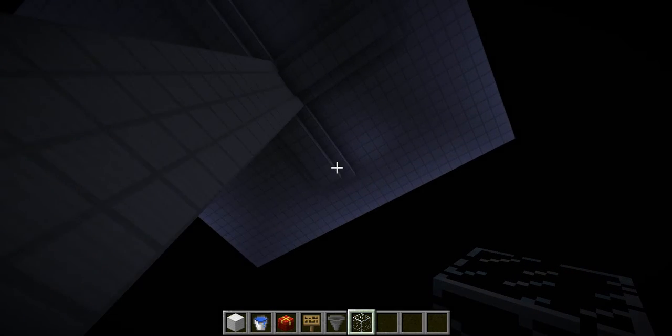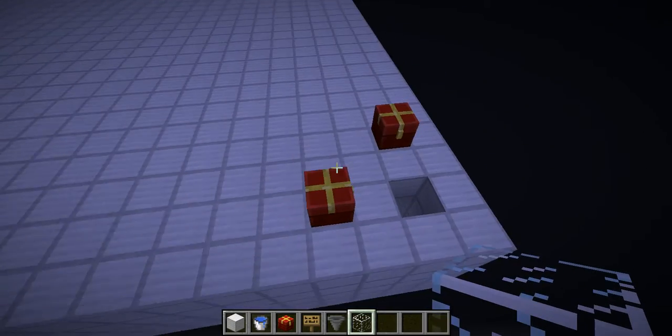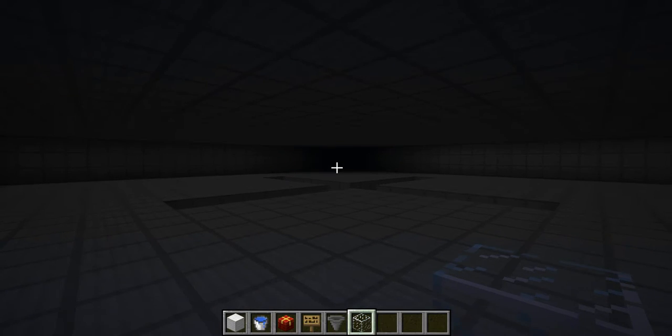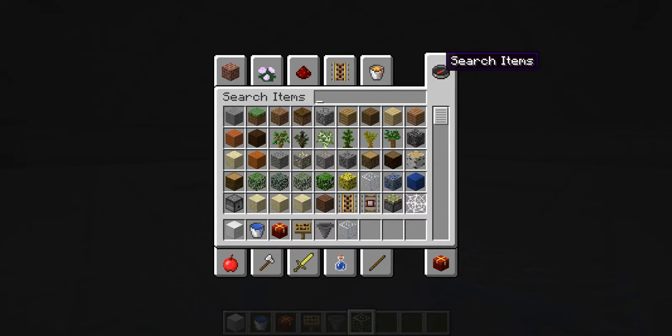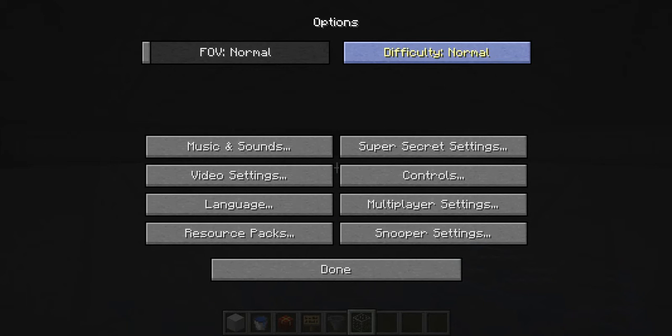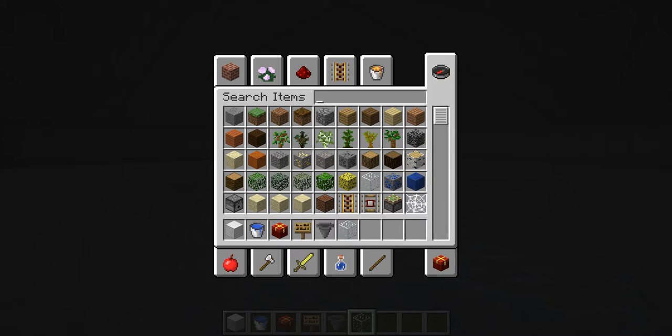So now I'm gonna spawn you guys in some zombies, some skeletons, some creepers, and all that good stuff. So let's get the spawning. First, I better take it off of peaceful. There you go. Now they will actually spawn.